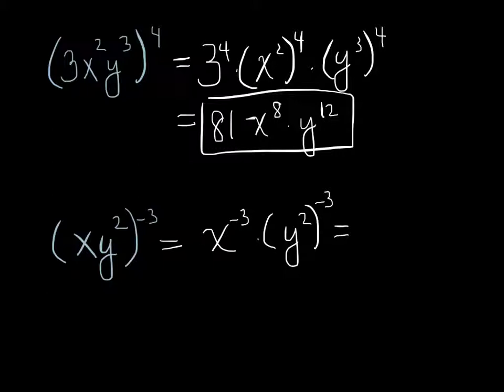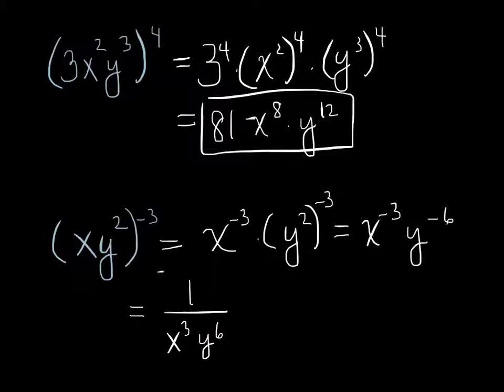Okay? And then I'm just going to leave that x to the negative 3 for a minute. And then I have to multiply these 2 exponents. So I'm going to get a y to the negative 6th. And then remember from, I think, the very first video of exponents, we have to get rid of our negative exponents, which means we have to move it. And x to the negative 3 is going to go to the bottom and become x to the 3rd. Y to the negative 6th has to go to the bottom and become y to the 6th. And then I have a 1 on top.